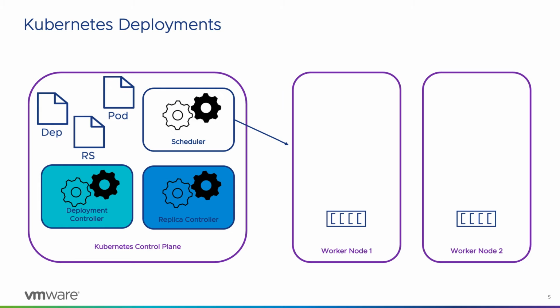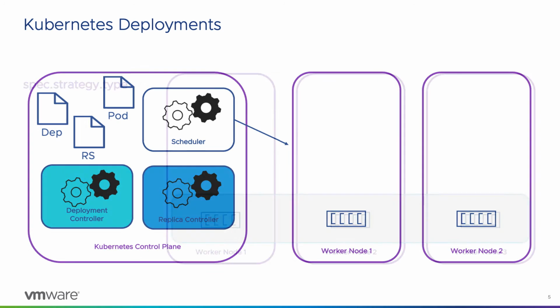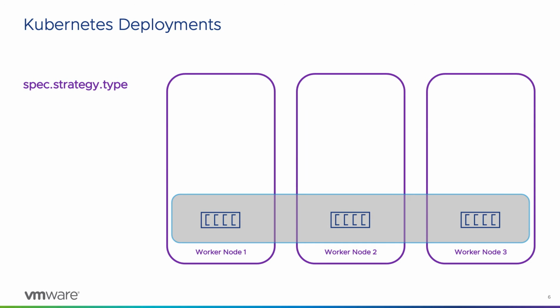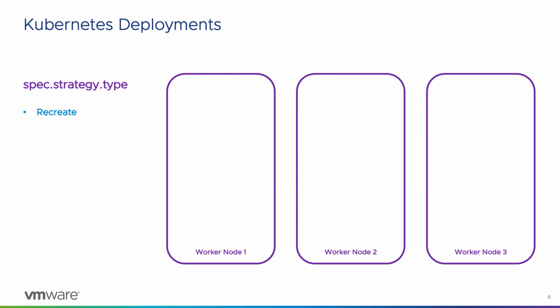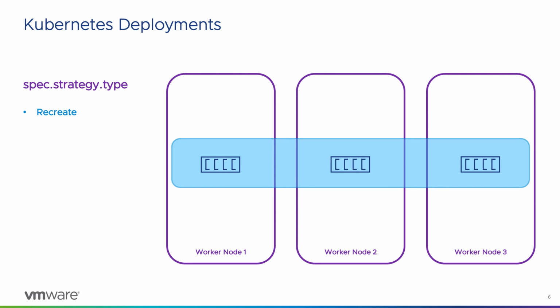So why do we use deployments? Well, deployments specify more information about our pods, such as how they should be updated. For example, a deployment has a couple of deployment options. The first is recreate, where we take an existing set of containers and we delete them and build a new version. Maybe we're updating our app to a new version or a new container image. Doesn't really matter. Regardless, we replace those pods all at once.